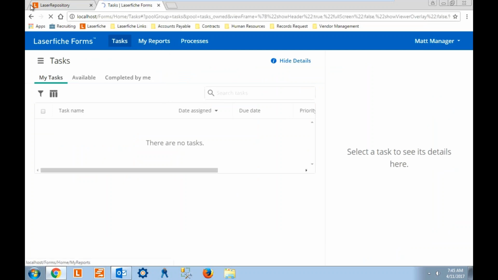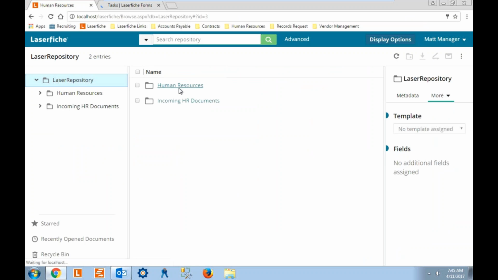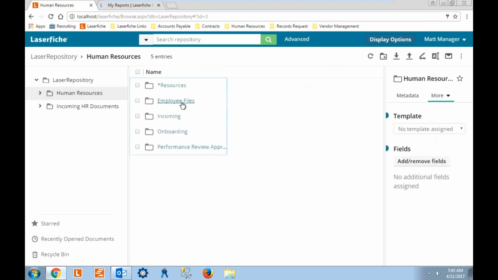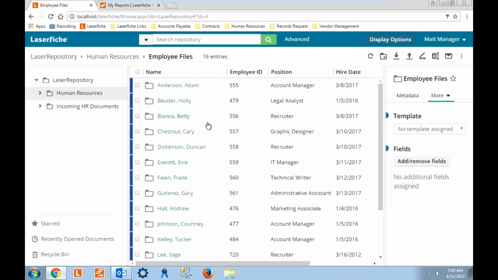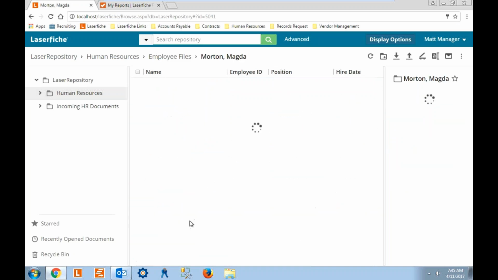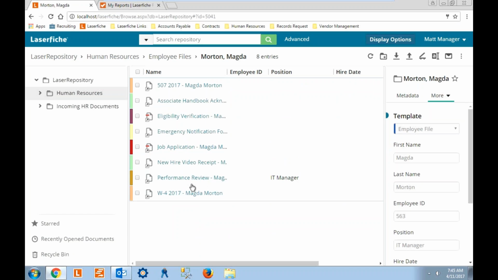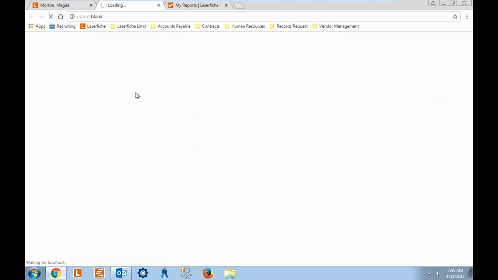And if we go into the repository here, we'll be able to see that this will actually end up inside of her employee file as well. Again, a signed copy of it, because it's an important document that needs to be saved inside of her file as a record until she leaves the company. So we can see her performance review here. And if I open it up, we'll be able to see the actual document signed by everybody inside of her file.